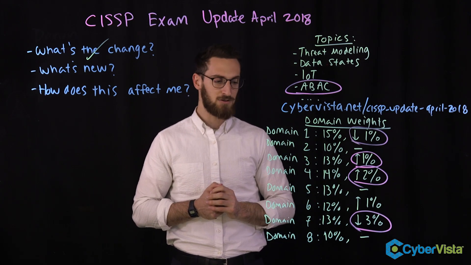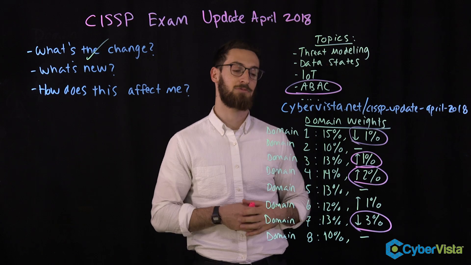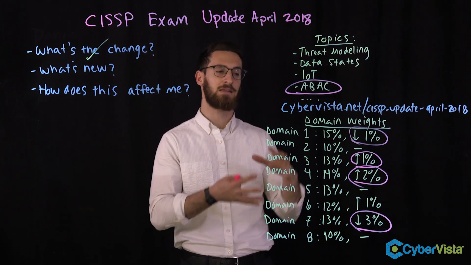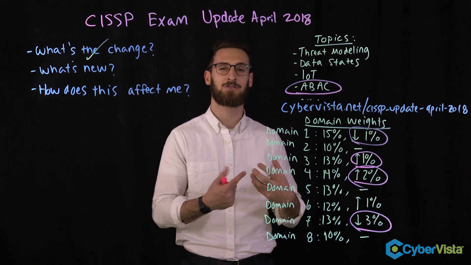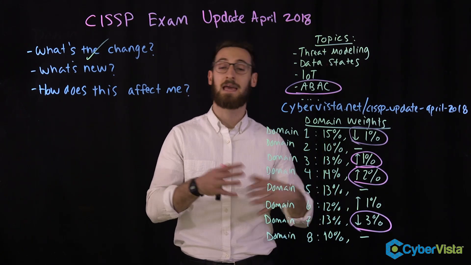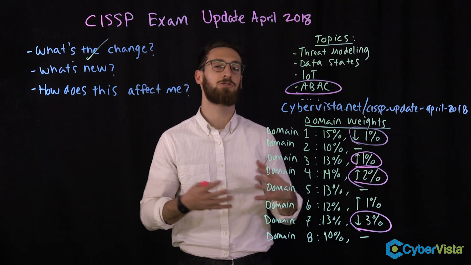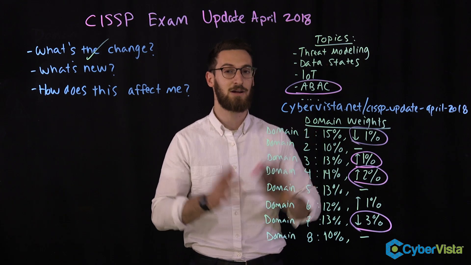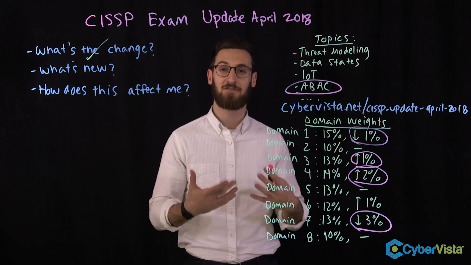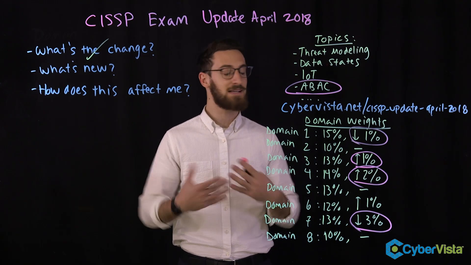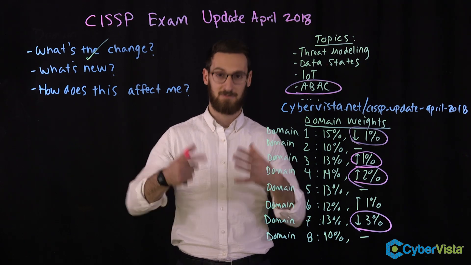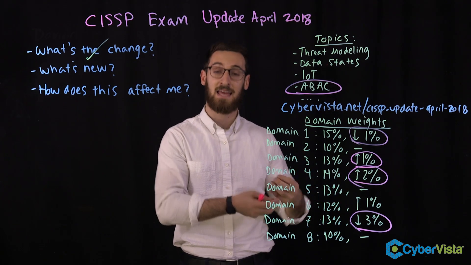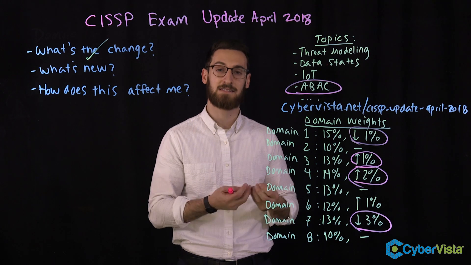What does this mean? What is this trying to signal to us? To be totally honest, on a CAT test where you only have a minimum of a hundred questions, I wouldn't worry too much about the exam weight distribution. Test takers aren't going to feel this slight increase and decrease in question distribution as much as on a longer test. Just because you're going to see a few more technical questions, I wouldn't abandon that great advice to think like a manager. The best advice is to expect technical questions, but also expect more high-level managerial questions. The exam has remained a technical exam with a managerial twist.